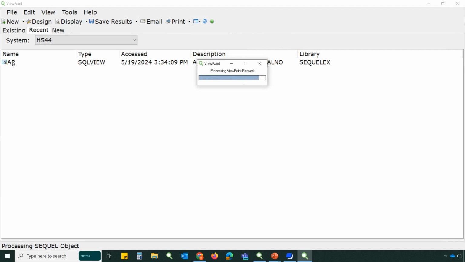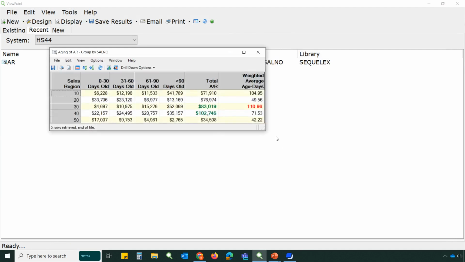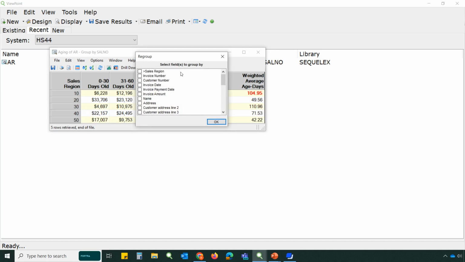So when we display the results by double clicking, we'll see that we get a set of data that is grouped by sales region, and it's an aging of AR. So let's go to sales region 30. Right click, show details and regroup. We want to regroup this data.